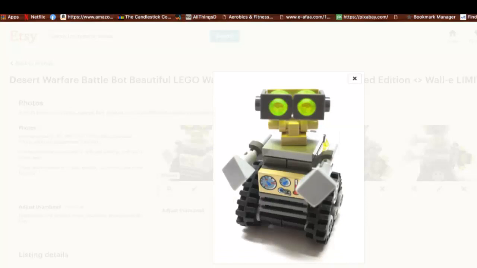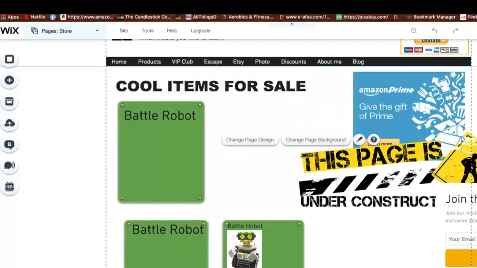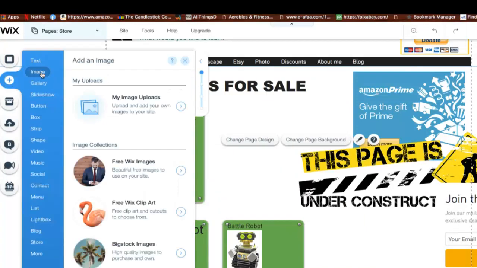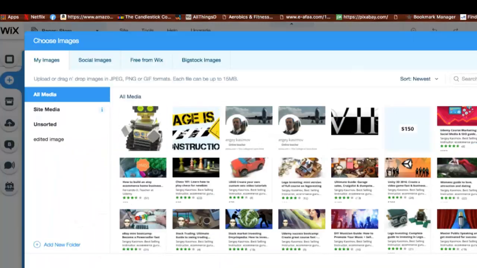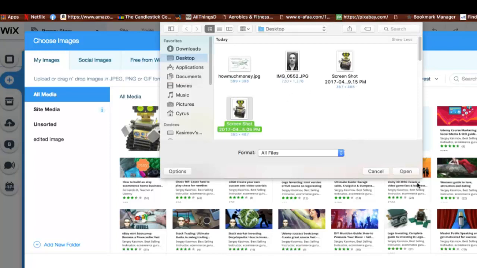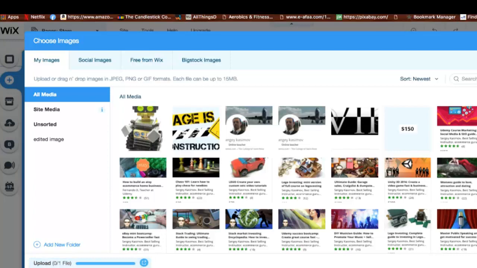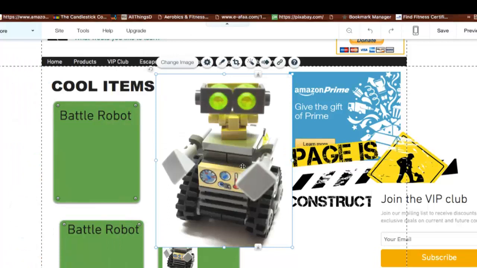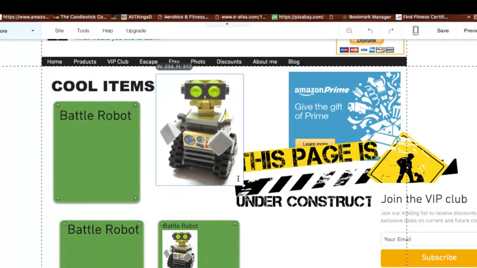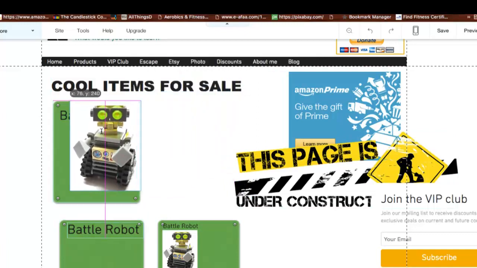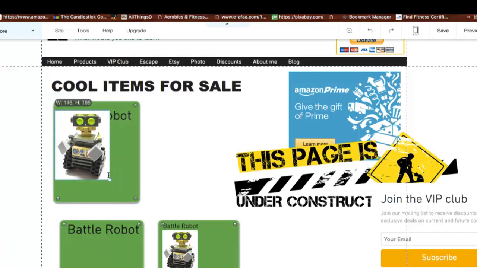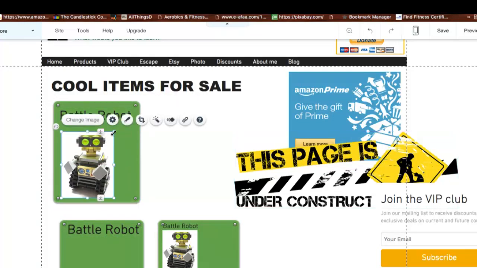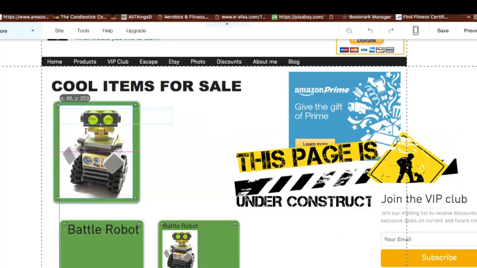We took the screenshot of it, going back to Wix itself, and now we're going to be pressing on add, pressing on image, add an image, upload the image, going to image upload again, picking the image that we want, press on open. And now what we'll be doing is pressing on add to page, and here is the image that we are going to be adding. Now it is kind of big, so we have to scale it to size. All we have to do is just drag it a little bit more down. There we go. And it is still a bit too big, so let's keep on dragging it down. So now it looks more like it's going to fit over here, just like this.